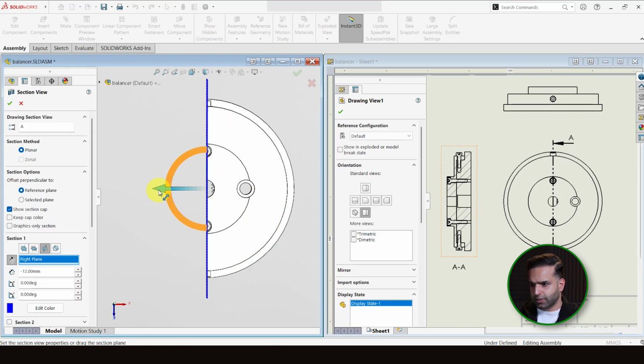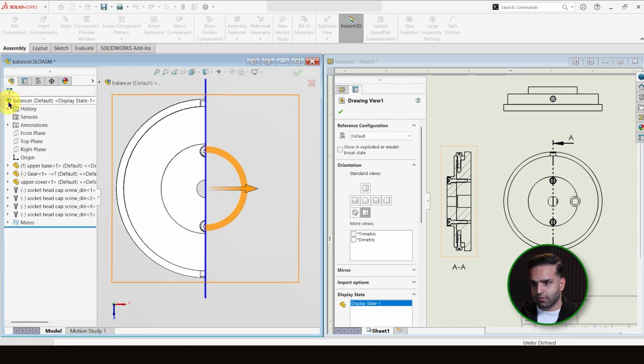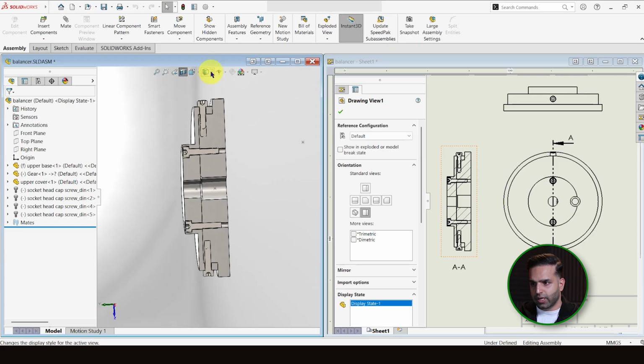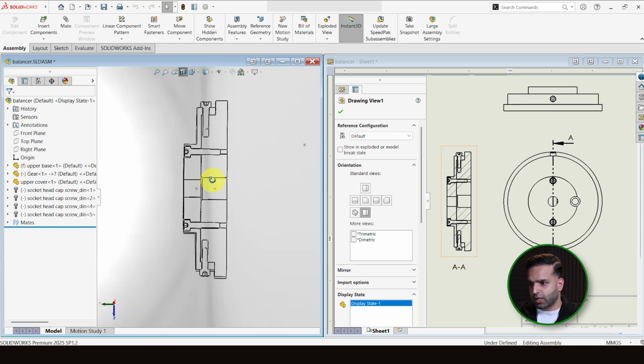It's weird that it is not at the center of the environment. Anyway, set it at the center of the environment, and since the arrows are from right towards left, it means that we are seeing the part from the right, so the left parts remain, and I need to flip the alignment and confirm it. Now if I rotate my view and change the display style to hidden lines removed, I can see exactly what I see in the section view.